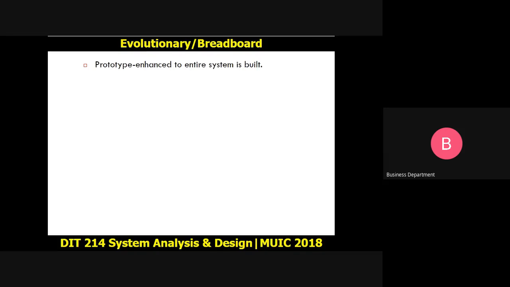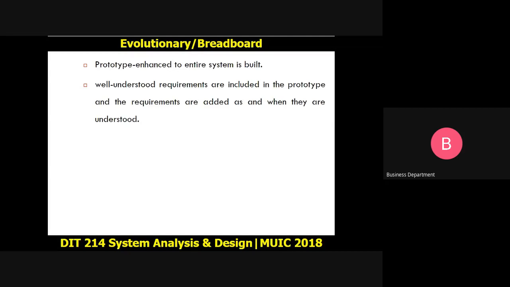So now, instead of throwing away, or starting again from scratch to do the system, if you are adopting the evolutionary or the breadboard prototyping, then you pick that prototype and enhance it to become the actual system. That's what this type of prototyping usually means.